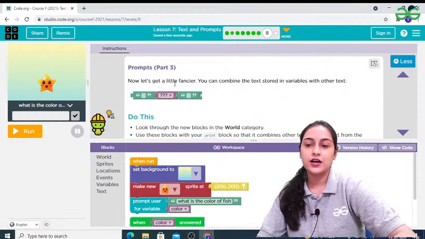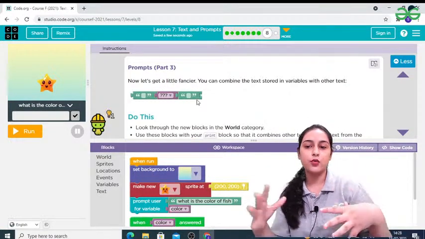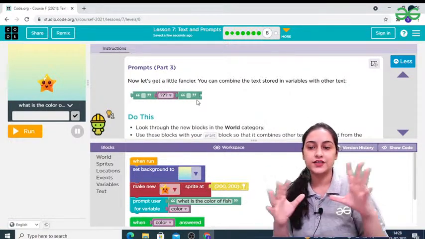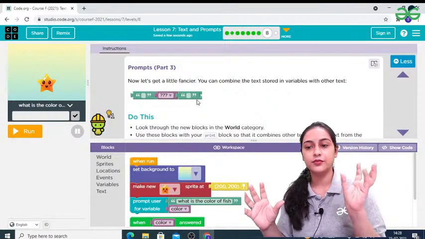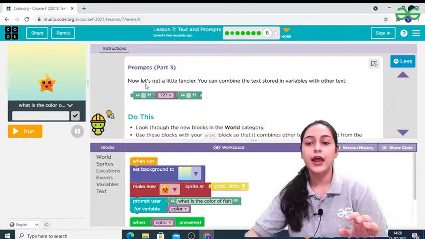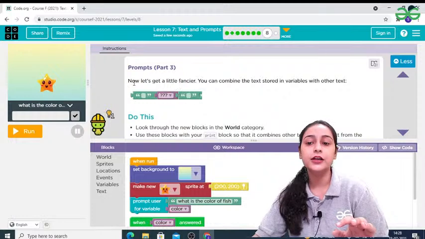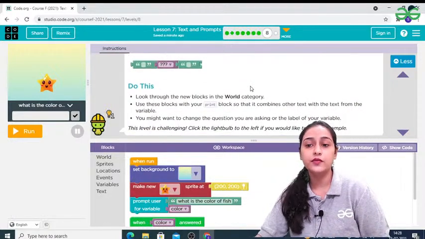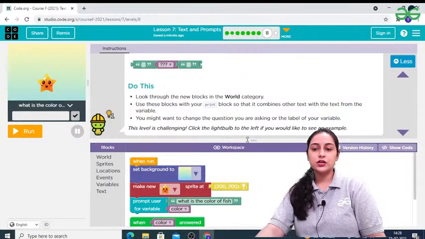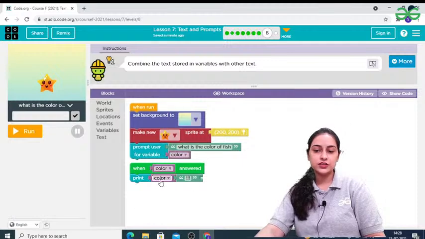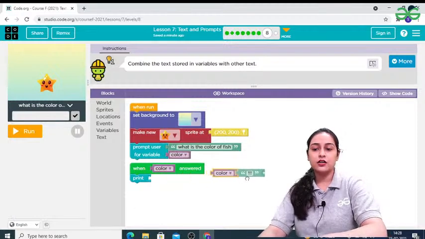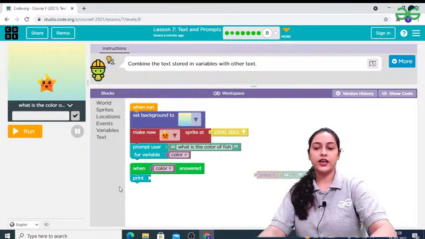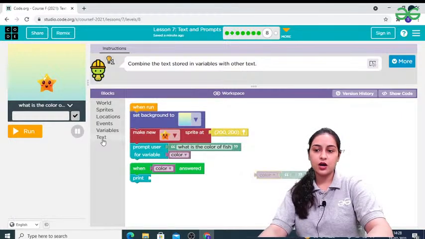Now let's get a little fancier. We are also adding something at the start and something at the end, and we have already added something at the end. You can combine text stored in a variable with other text, so you can add a few more things in your text. You can see how I have connected the color, then an exclamation mark after the color.